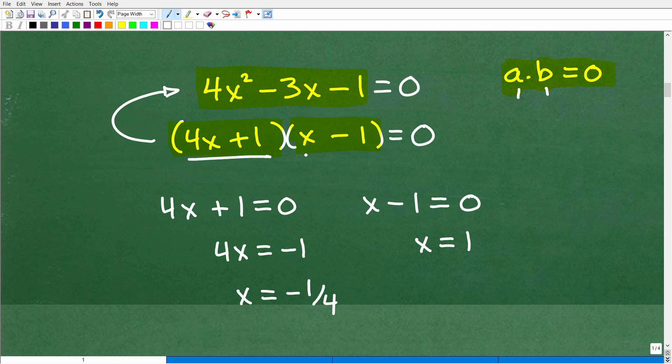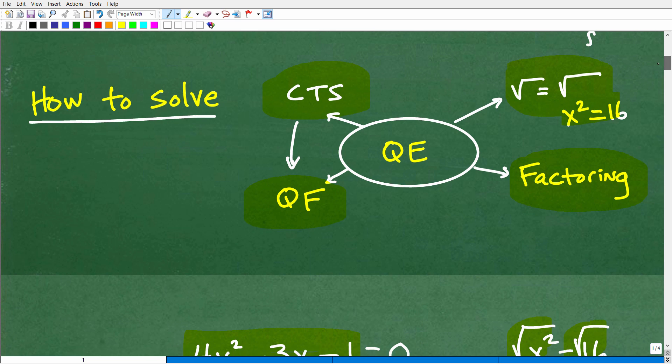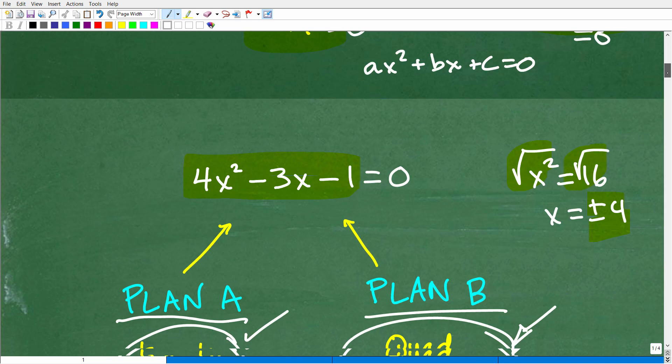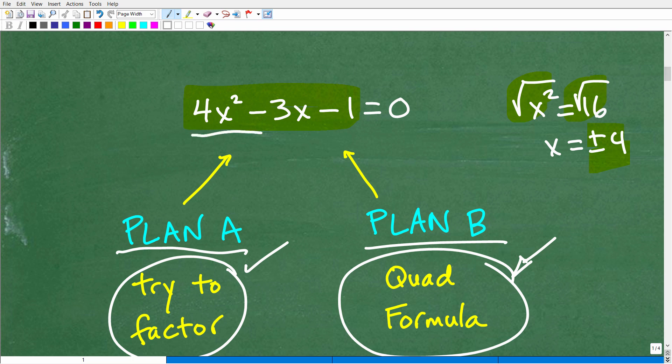This is what we call the zero product property. These factors themselves are going to be zero. So what we're saying here is this times this is equal to zero. Now I failed to state here in the beginning: when you do have a quadratic trinomial, you always want to set this equal to zero. When we're factoring, you want to set all of these equal to zero to start things off, in terms of writing something in standard form, which is highest to lowest power.